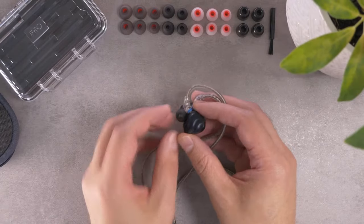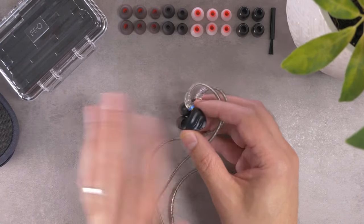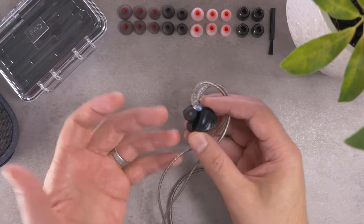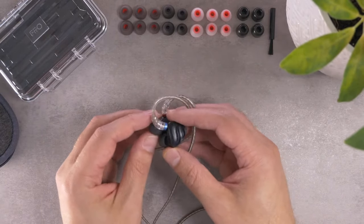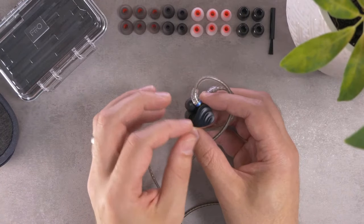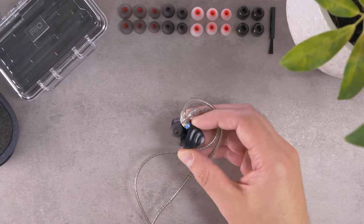The mid-range is not clouded up by that bass and sounds generally even. There is some upper mid-range lift but not a ton compared to some other IEMs. Overall the mid-range is quite even, quite clean, and actually surprisingly well detailed. It doesn't feel especially forward and doesn't sound muddy despite the bass — it just sounds nice, clean, and very solid in detail. Vocals don't come as forward as I typically like in my ideal tonality, but the mid-range is still nice and clear.